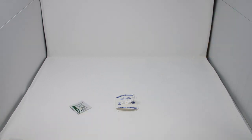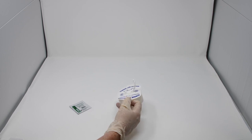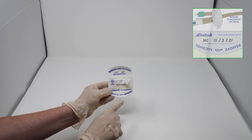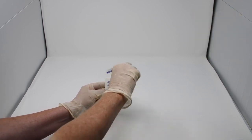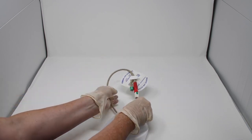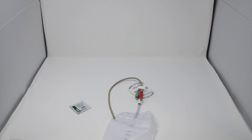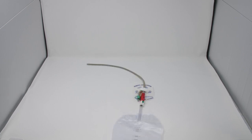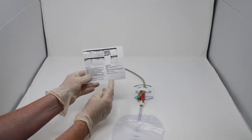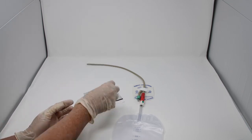The STATLOK Foley stabilisation device can remain in place for up to seven days and there is a place on it to write the date of application. The STATLOK stabilisation device has a clamp to secure the catheter which swivels 360 degrees to prevent accidental dislodgement and can prevent the catheter from being pulled down or around the leg. The adhesive on the STATLOK device is very strong to hold it securely in place and prevent movement of the catheter. Any movement or friction at the urethral opening can cause trauma or excessive tugging, allowing the skin to wear down and cause meatal tearing. Due to the adhesive, the STATLOK stabilisation device requires correct removal, so it is important that the instructions for use are carefully followed and the device is applied and removed in the correct way to work effectively.